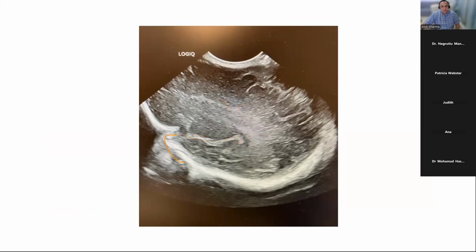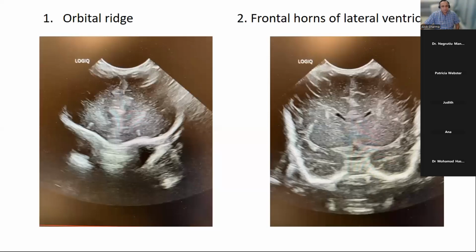Very nice images. Right. And so I didn't actually do the other side. I went on, well, I did at the time, but went on to the coronal images. So the first one with the anterior frontal horns, the lateral ventricles, and we can see the orbital ridges. The interhemispheric fissure I felt could have been a bit clearer. But it's perfect. You've got a nice image. You can make a perfectly reasonable interpretation from it. Absolutely no complaints. Well done. And the second one, I didn't really get the cavum septum pellucidum, but again, the frontal horns of the lateral ventricles were visible. So just be aware that when you go for your second frontal horn image, it may not be visible, and it might actually start becoming visible further on. And I'll explain that when you go back to your sagittal views, but carry on.